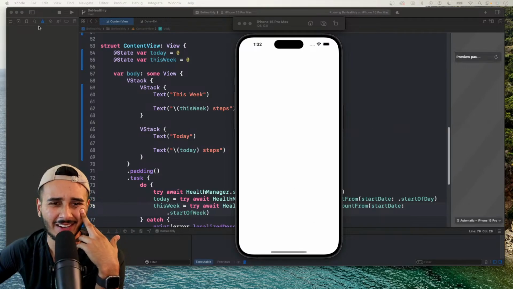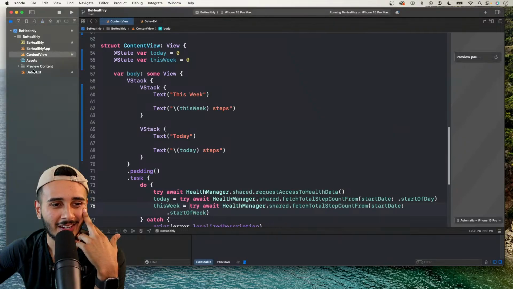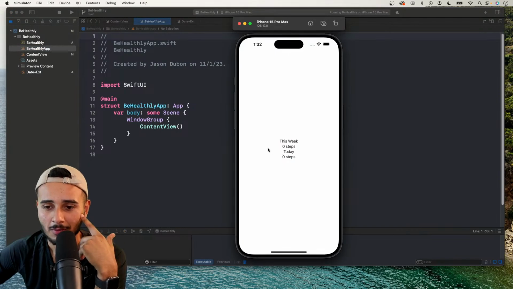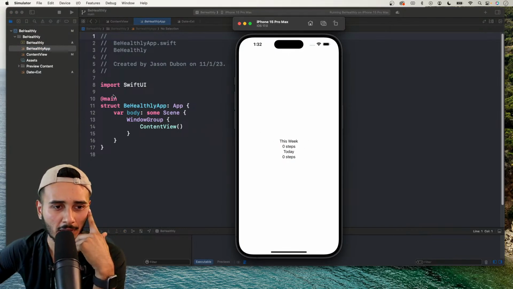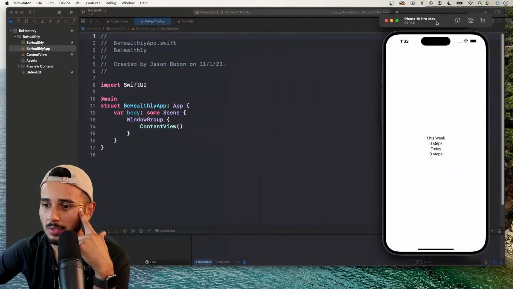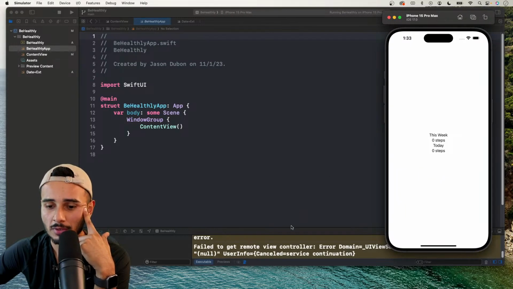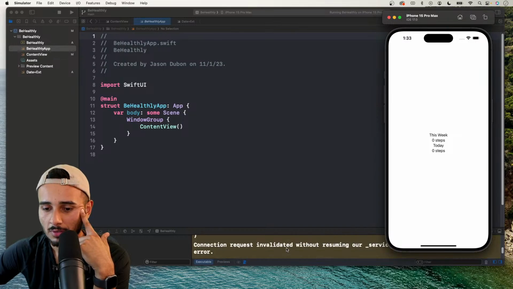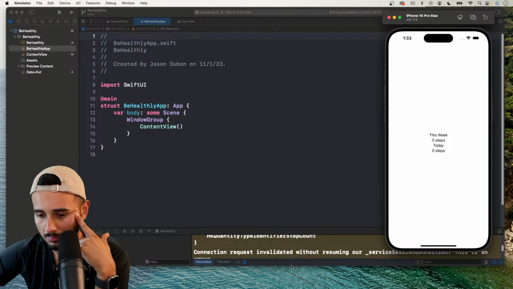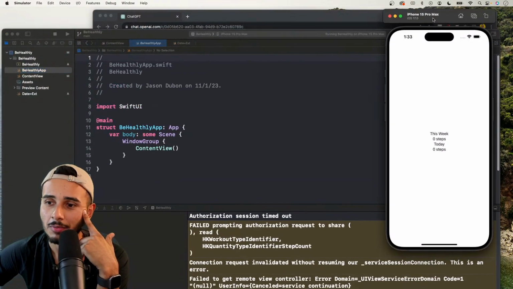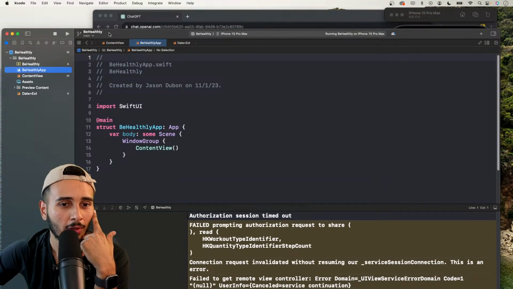Oh wait, did I set this as a content view? Yeah, I did. There we go. We get 0, and oh, we didn't get the health. It didn't request. Uh-oh, we got a little issue.